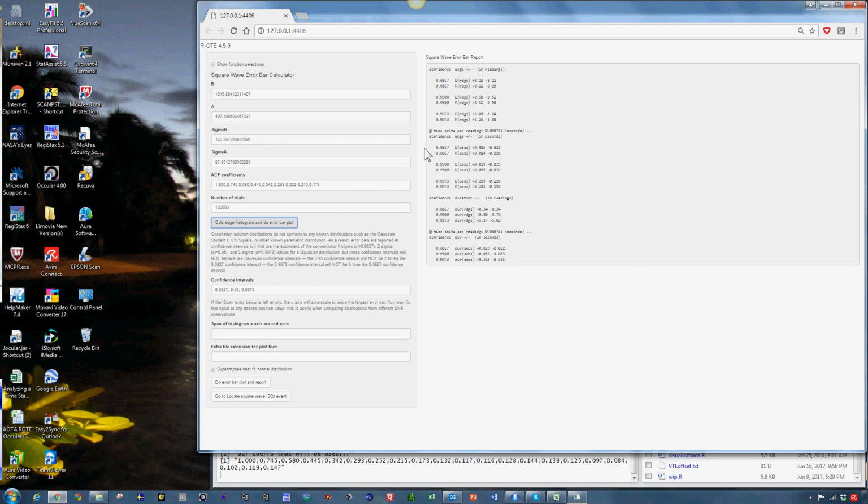For that reason, we're going to report out on our spreadsheet, our observer report form, in the future, all 3 of these, and the one that's used in particular will be the 0.95 that will be used in the occult profile plots of the size and shape of the asteroid.